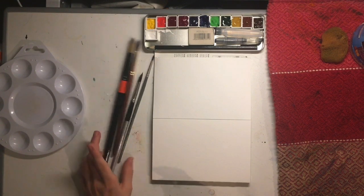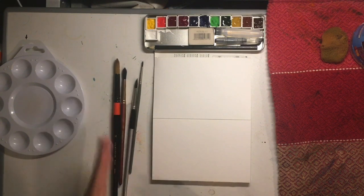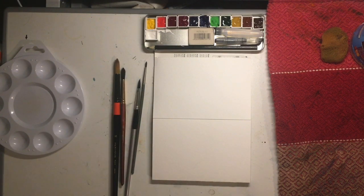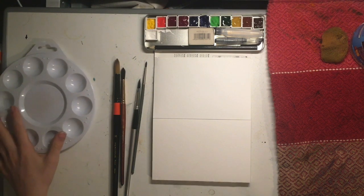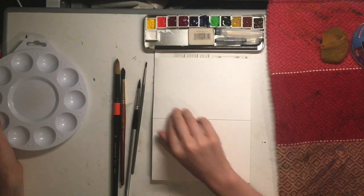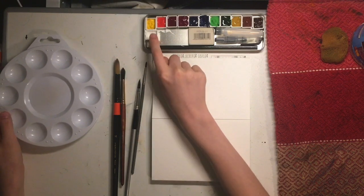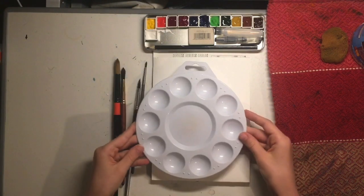I recommend getting a synthetic sable if you can. Synthetic squirrels are nice too, but they hold a little too much water sometimes and can get your paper a little too wet, which can actually be quite annoying at times. So I've got 12 colors, just a decent spectrum with a few earth tones, and some white gouache, just in case we need it.